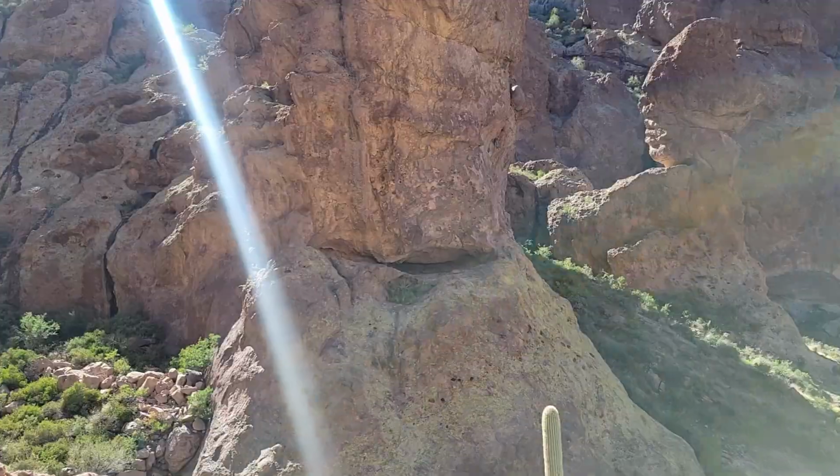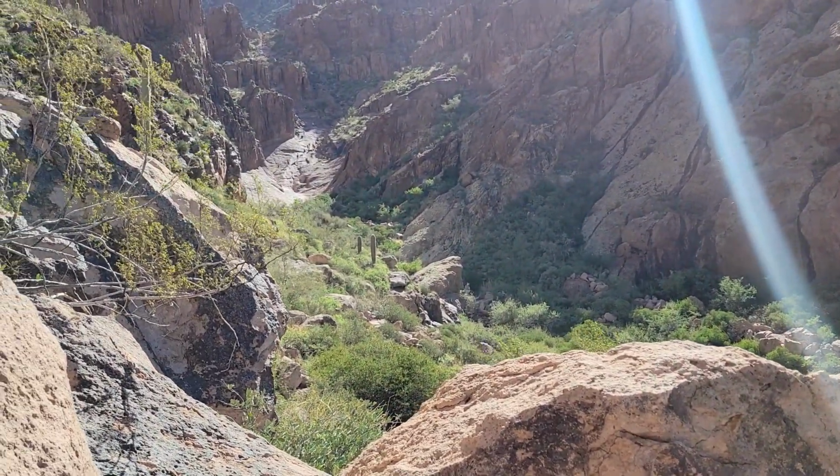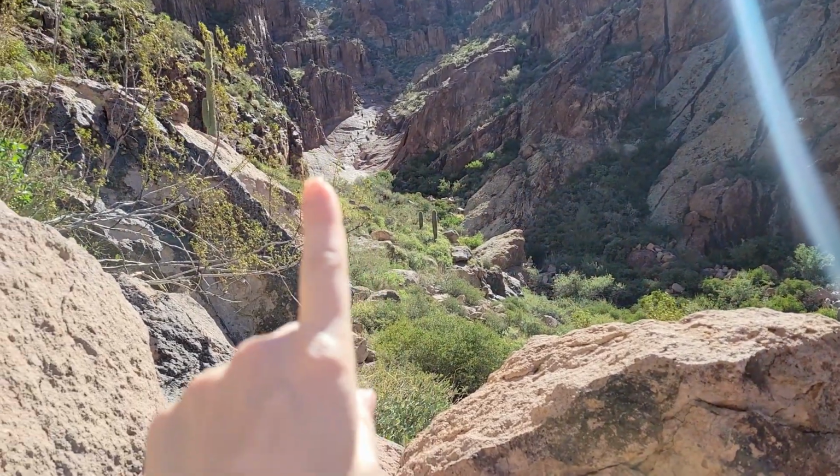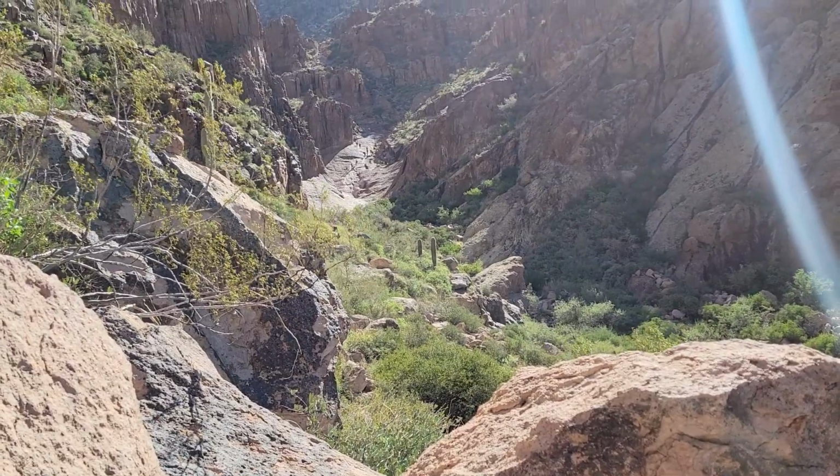We've been hiking for about an hour, taking our time. We are just about to head to the basin part. We've really hit the start of the incline period. So I'm going to show you what the basin looks like, because in the photos I've seen, it does not look that steep. But from here, you can kind of see how steep it is. I'm hoping you can, at least on the camera. So if you can see that kind of sheeny spot right there where those people are, that looks like a wash.